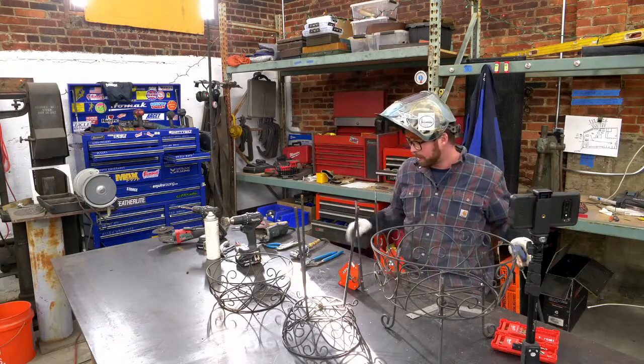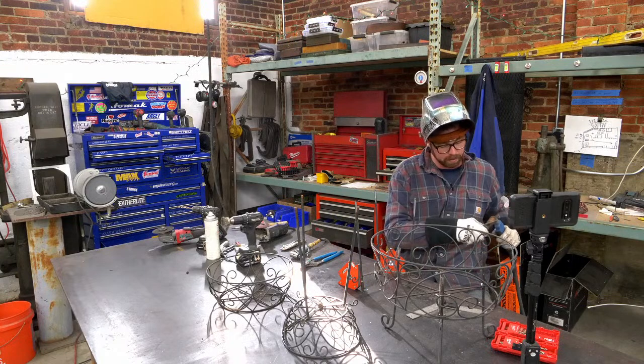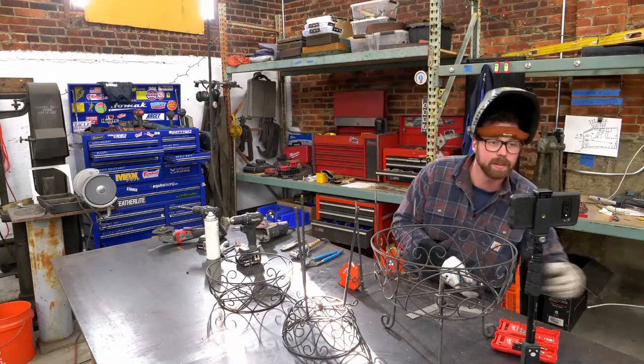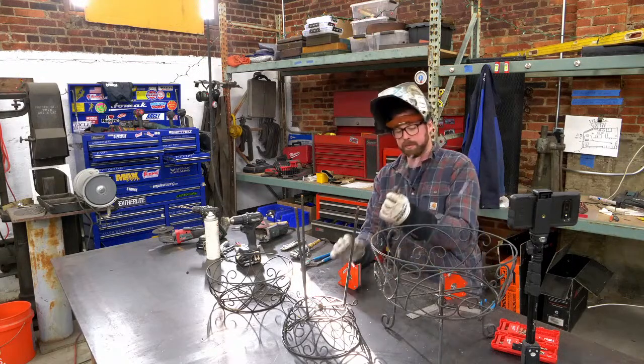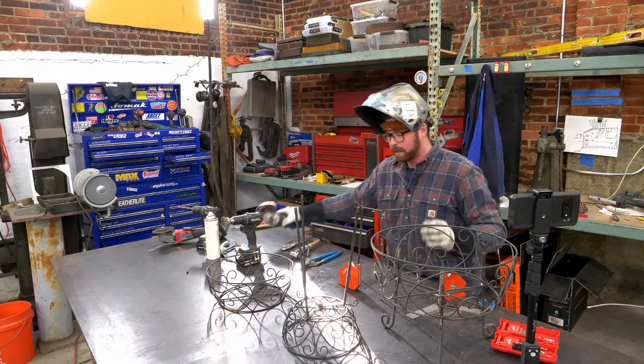Ah, yes, and it's not grounding to the table. Because, why, class? Because I didn't grind off the paint. Happens every time.